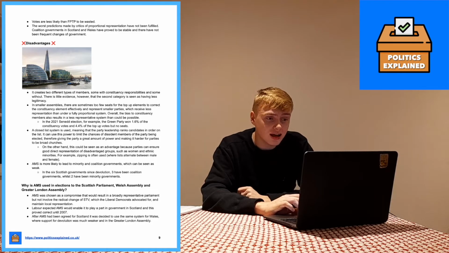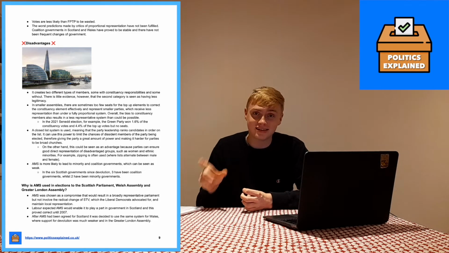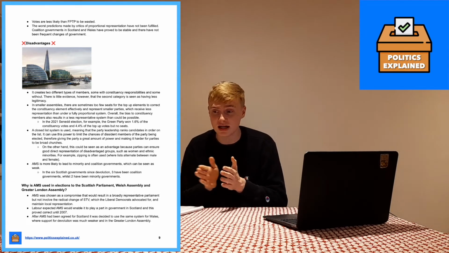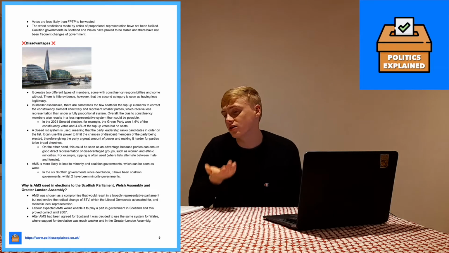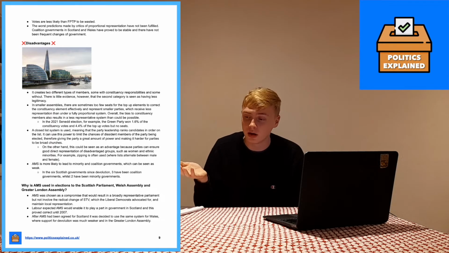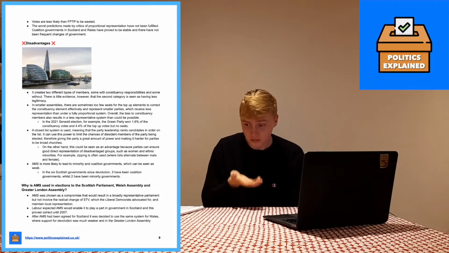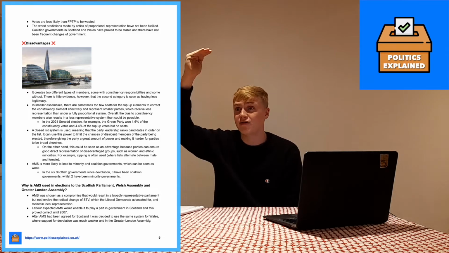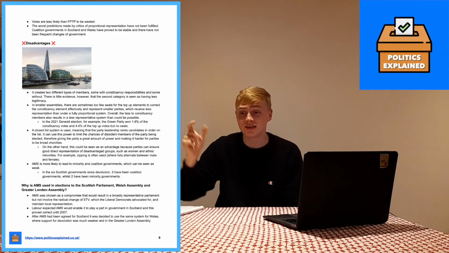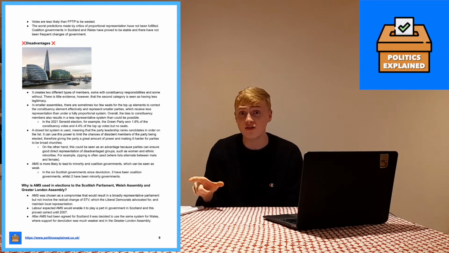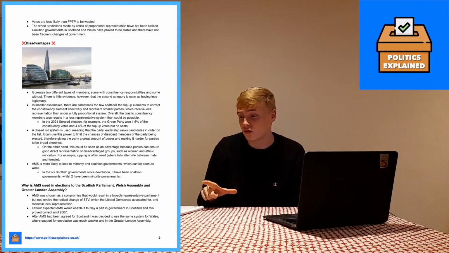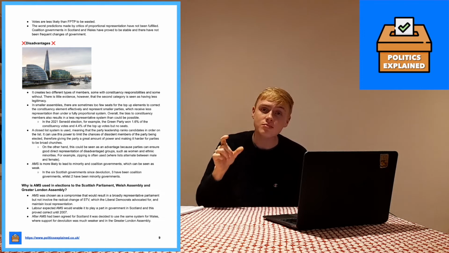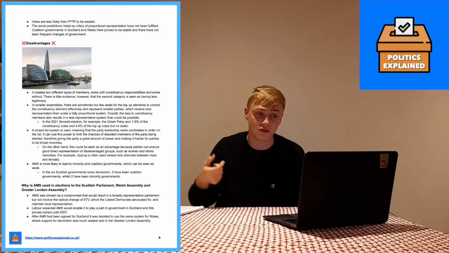A second one is that a closed list system is used for this second vote, which is for the party. So say the Conservative Party are given 15 MPs from that vote, or 15 MSPs, depending on whether it's in Wales, right? Before that election, they will have ranked, say, 50 candidates in order. If they get 15, the top 15 will get elected. If they get 20, the top 20 will get elected. But it's the party that chooses that ranking before the election, and that could be seen as a negative, because voters don't influence that, right?